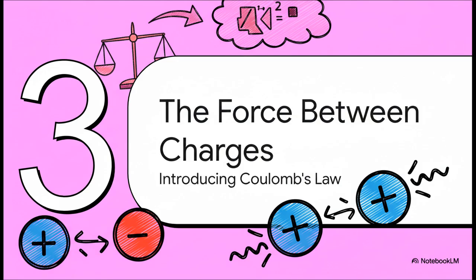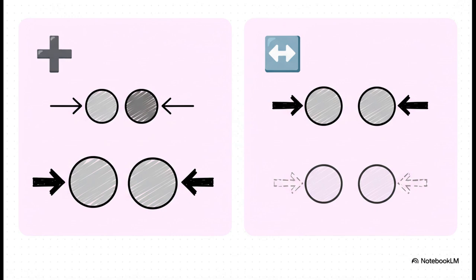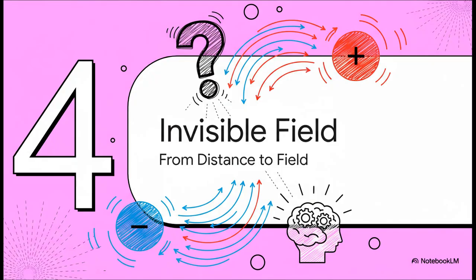So we know these charges push and pull on each other. But how hard? How strong is that force, really? And is there a way to predict it? Well, yes, absolutely. You don't need to be a math whiz to get the big idea here, which is called Coulomb's law. It's pretty intuitive. First, more charge equals more force. Simple. But the distance, that's the real game changer. As you pull charges apart, the force between them gets weaker, and it gets weaker fast. Like if you just double the distance between them, the force drops all the way down to 1/4 of what it was.